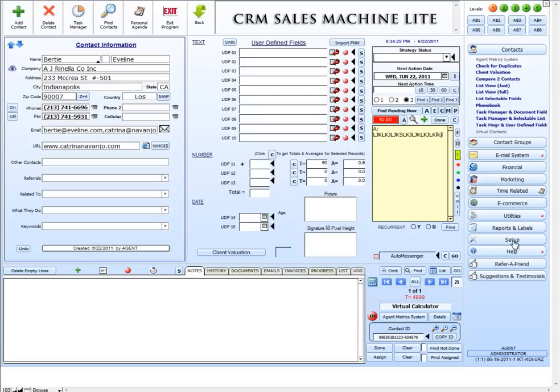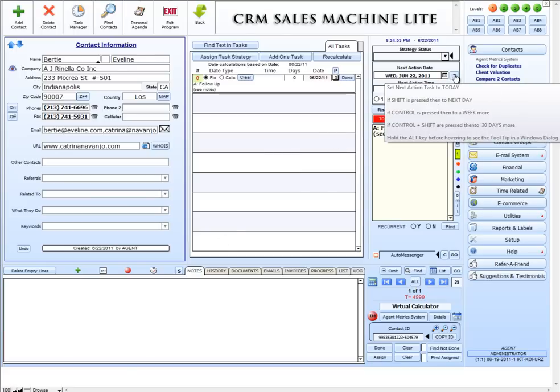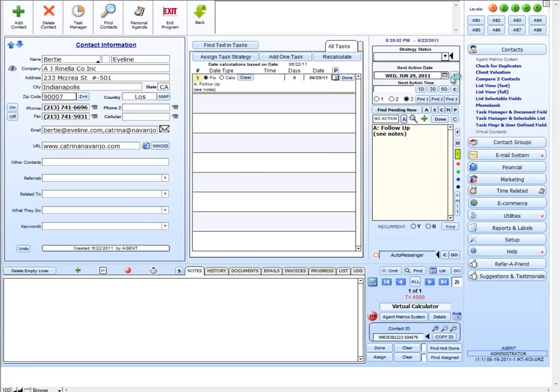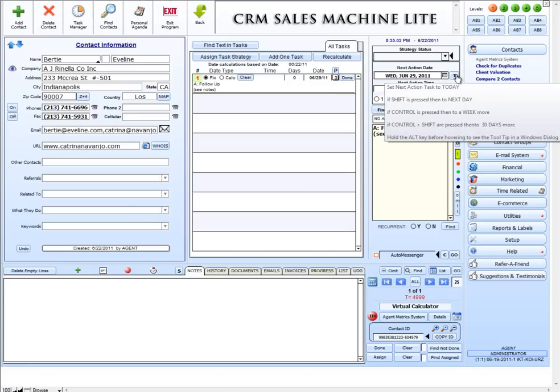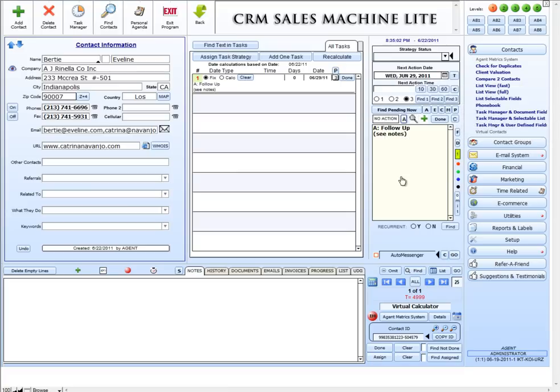And based on your parameters in the setup, it will be triggered automatically or not. You can have automatic follow-ups, for example by clicking the follow-up, and it will be based on the notes, and then you schedule. You can do very quick scheduling, for example next week: I just click with Control and I have these options to schedule this task.